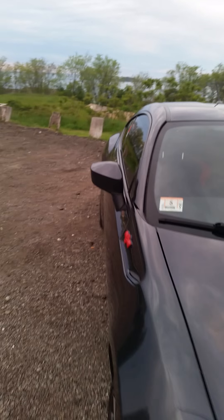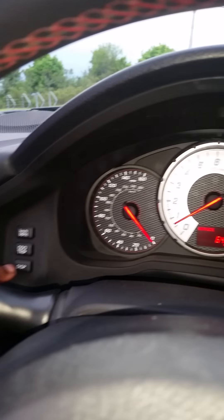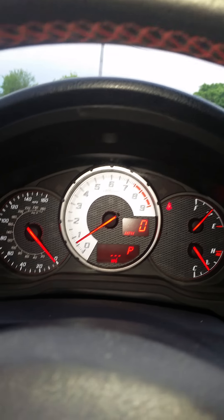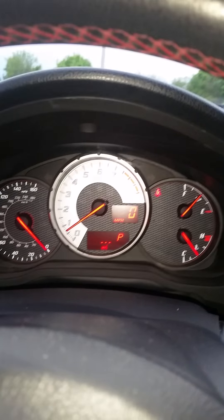The display button gives you the outside temperature, and if you click it again it shows average miles per gallon — the car is parked right now so there's no reading, but while driving it gives you a live update of your fuel efficiency. It's kind of like an eco mode that makes you conscious of how you're spending gas. The most I've ever spent to fill the tank from empty to full is $22, which is very good on gas.